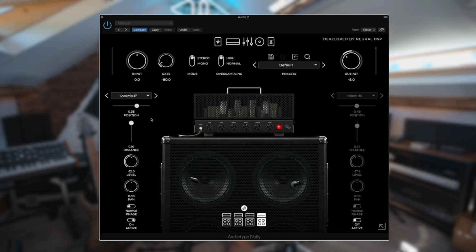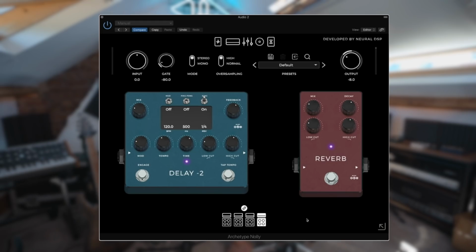And it's really, really handy because, once again, you can click and drag these mics around the spectrum wherever you want, X and Y axis. You can turn off a microphone or back on depending on if you want a blend. And of course, you've got control over the level and the pan and all the rest of it, including phase. Not least to mention that you can also load in your own custom IRs, which is very, very handy if you've got them. And then after speaker simulation, we move to our effects.